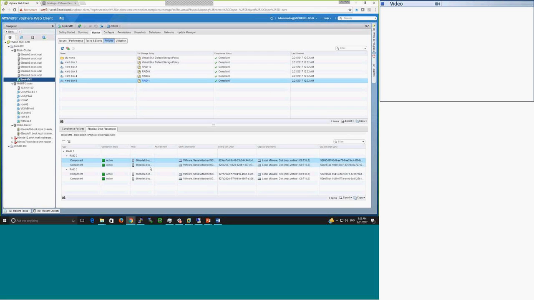So if I lose network connectivity between host 4 and 3, if host 3 and the others can talk to each other, that's the one that remains as read-write, and we stop writing to and reading from stripes on host 6 and 3.